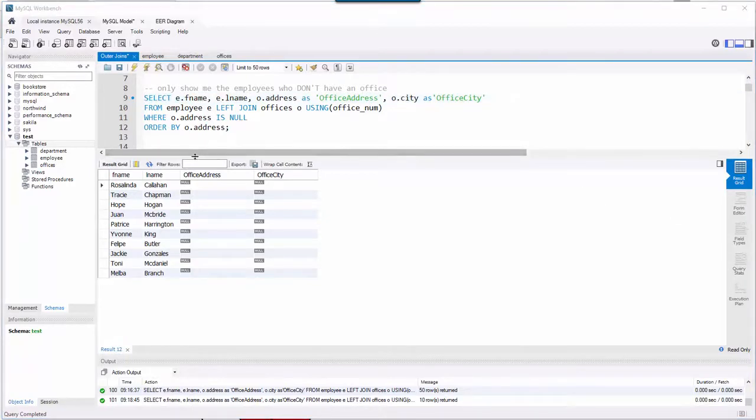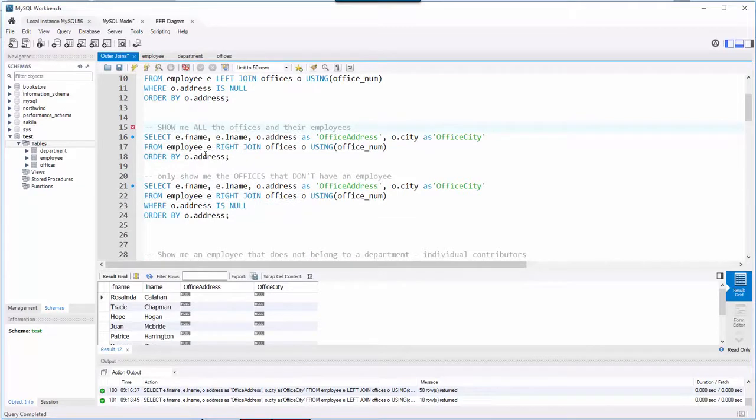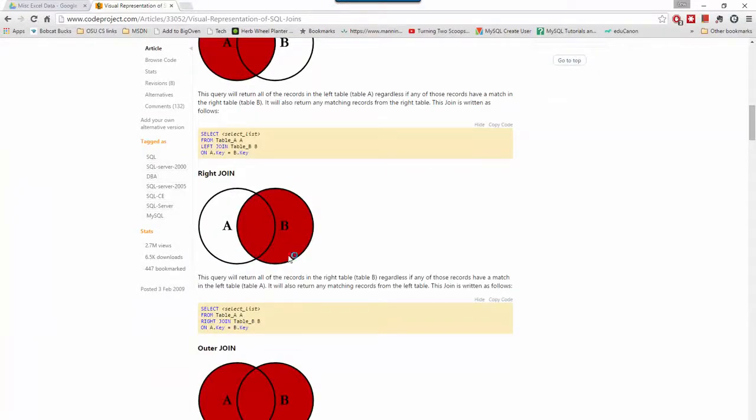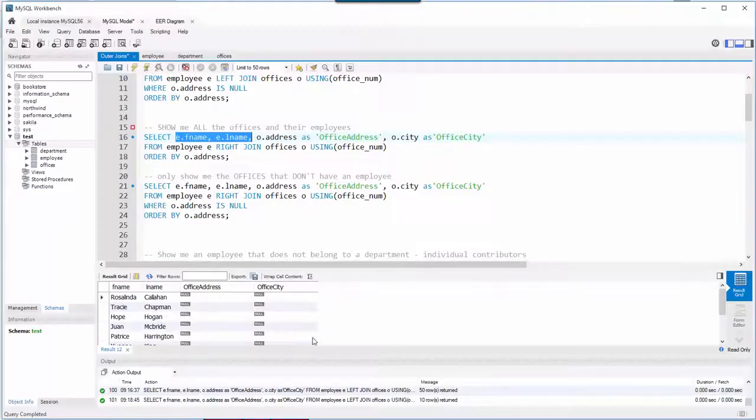Now let's repeat all these exercises with a right join. And remember, the only difference between right and left is how you typed it. So in this case, I'm typing it the same way. Employees right join offices. So the employee table is on the left, the office table on the right. Well, because I used the word right here, I'm now saying show me all the offices, whether they have an employee or not, and their employees. So I'm only going to see employees who have an office. Going back to our graphic, right join, all the offices, but in terms of my employee table, only those that have an office. So here we go. Let me run that.